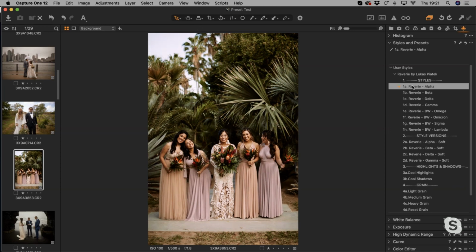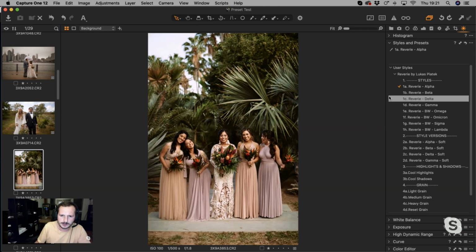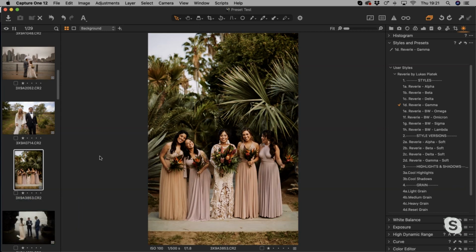As you can see, with alpha and delta, the greens are very different. Yeah. So delta is definitely more the classic, I would say, more filmy look. Right. In terms of greens. And the gamma one also kind of works for this one here. Yeah, looks good. And here's a question I was about to ask actually. Sure.